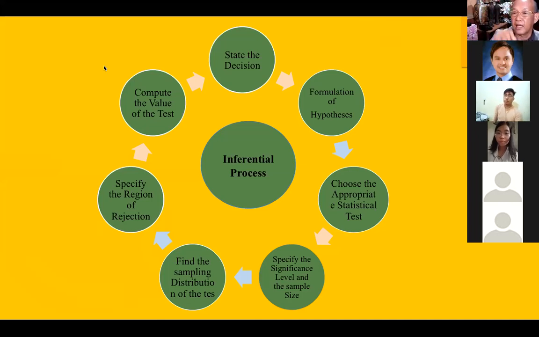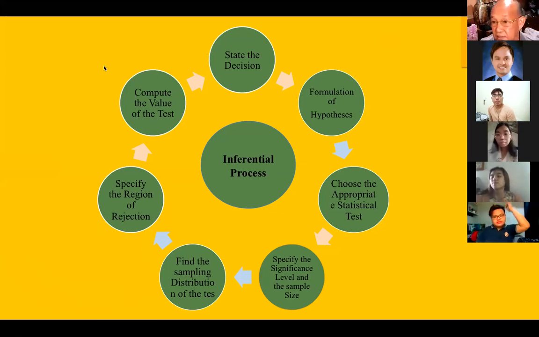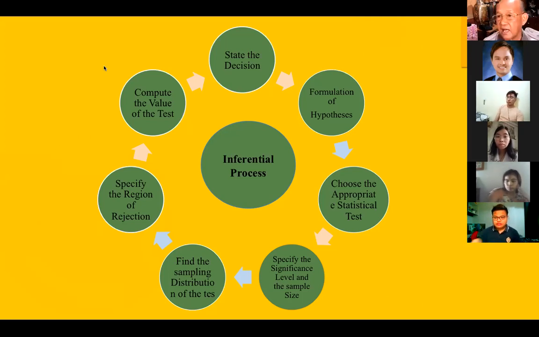Kumbaga, if you have an XY axis, you extend the lines, extend your vertical line, extend your horizontal line. At the point where the two lines intersect, that is what you call your critical value, or sometimes it is called the region of rejection. Better still, if your data are processed by computer system, the computer system will provide associated probabilities for every computed value, and you use that as an indicator in making decisions about your study.